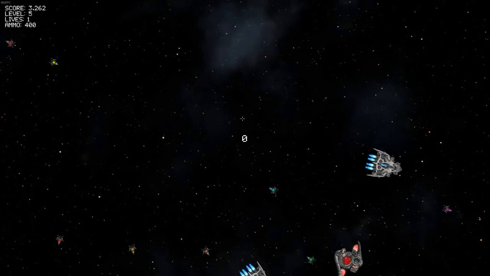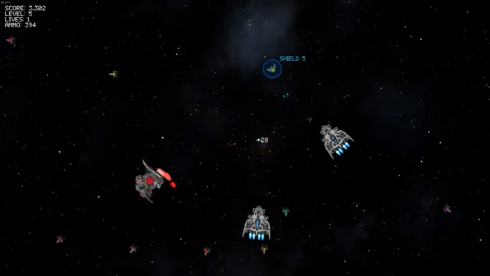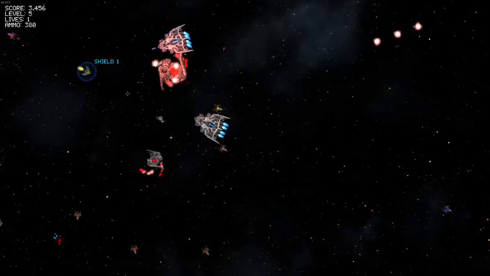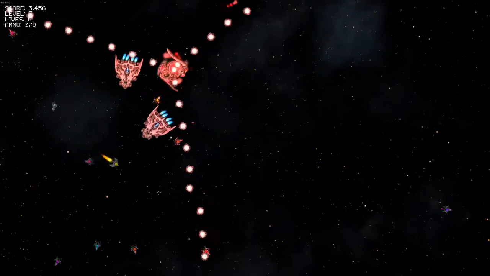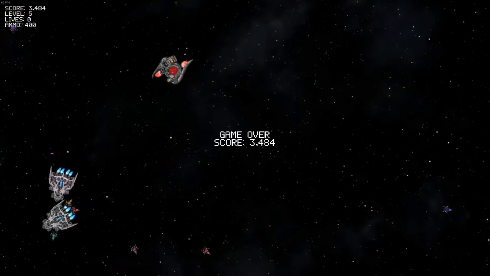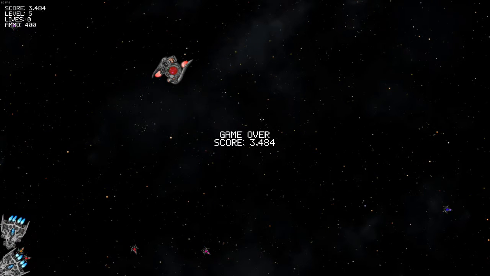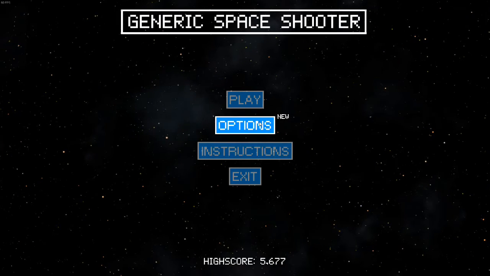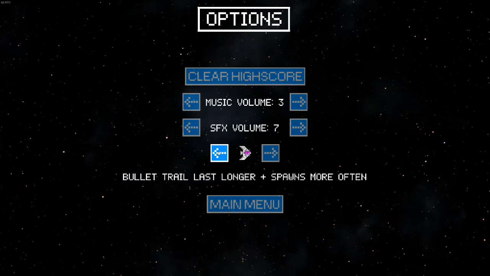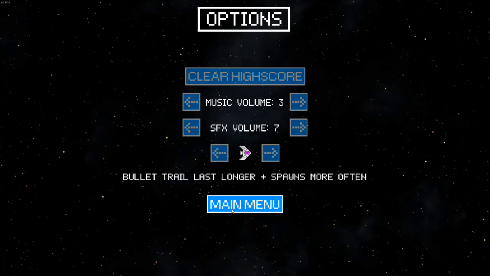So I'm not doing too great on this ship here, but I want to go ahead and get a quick review of this game out, just because there's over 30 ships to unlock, and I think this game has a ton of value. I want to go ahead and rate this game. Got a super boss up there, and they got me here while I'm trying to talk. I'm going to go ahead and jump into another game here. Let's look through here and see what new ship we've unlocked. Bullet trail lasts longer and spawns more often.